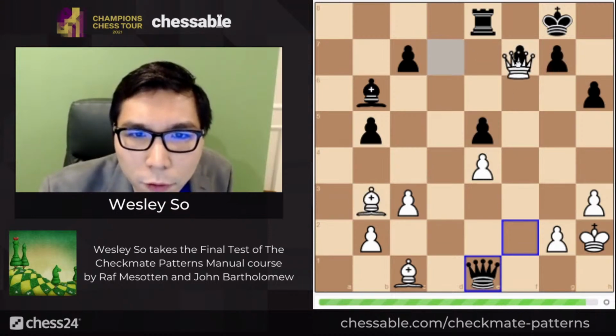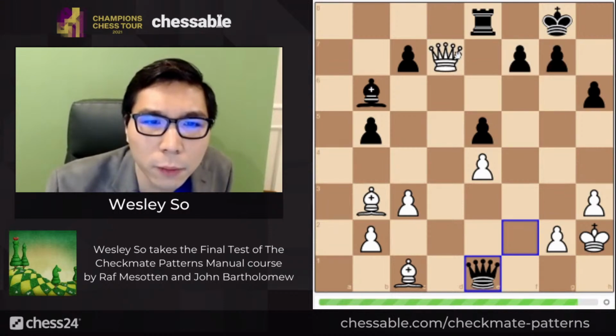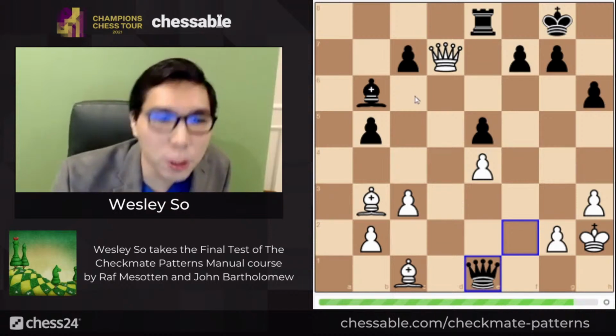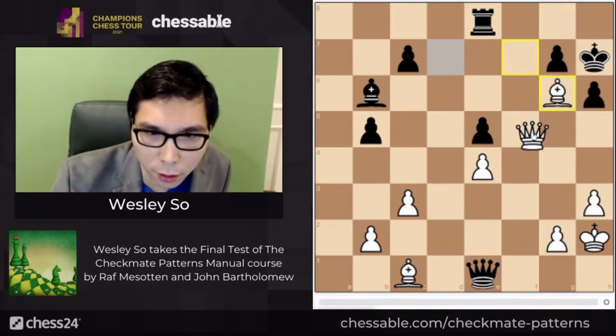But let's see. Let me think this first. Queen f7, king h7, queen f5, king h8. I don't see any mate. I'm just blind. Let's see. Bishop f7, king h7. And bishop g6. Okay, that wasn't that easy to find.